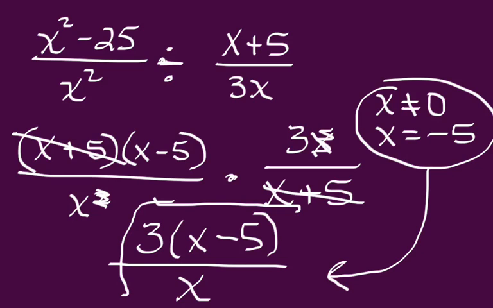And that's just as much a part of our answer as the answer itself. Okay? So again, don't be killing kittens here on me. Don't be striking out these x's. You can't do it. They have to be equal groupings or equal factors. And that's how you multiply and divide rational expressions.